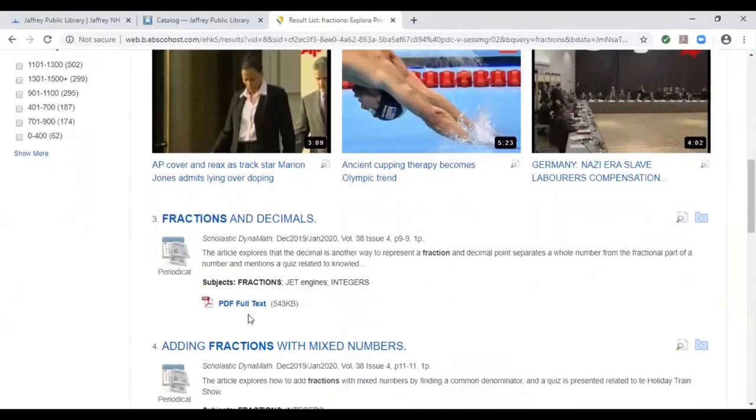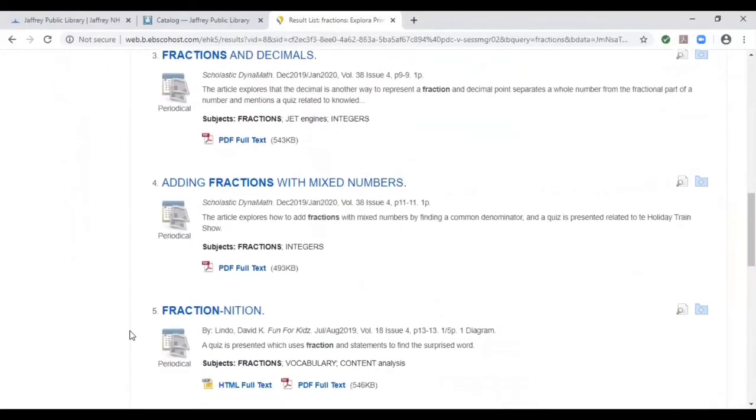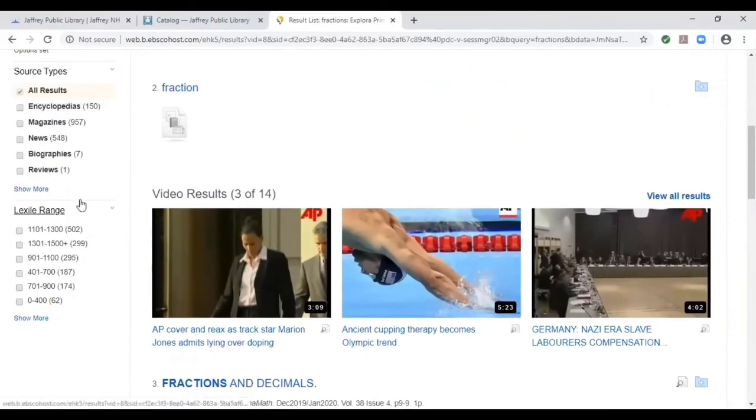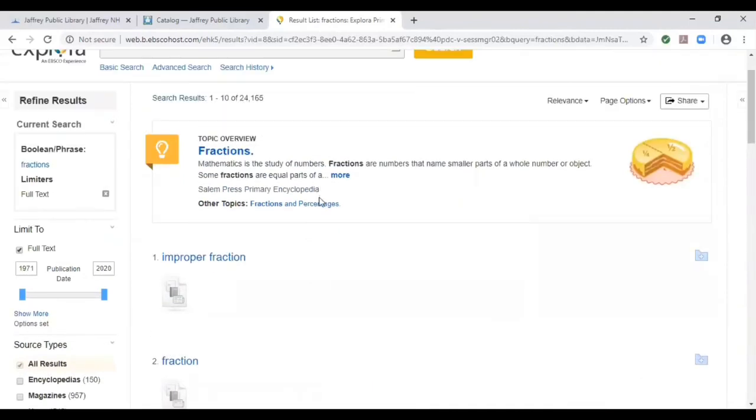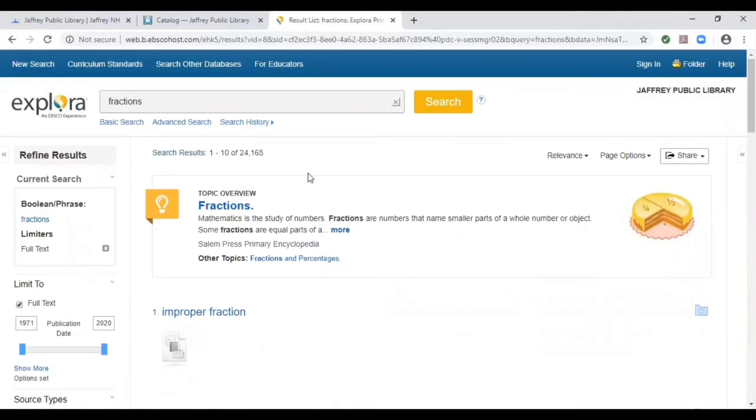The great thing about Explora is that all of the sources are considered decent for academic or homework purposes. So you'll find newspaper articles, magazine articles, you can find biographies, reviews, and these are all great if you are working on a school assignment and don't have access to a library that covers that particular topic, or maybe you're not able to find a book that has the kind of detail you need.